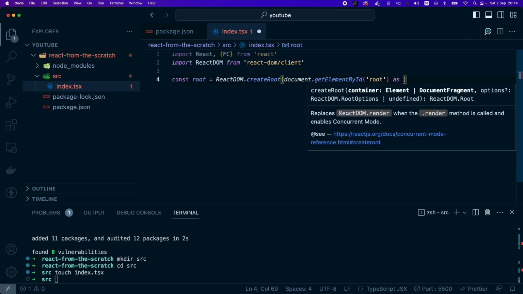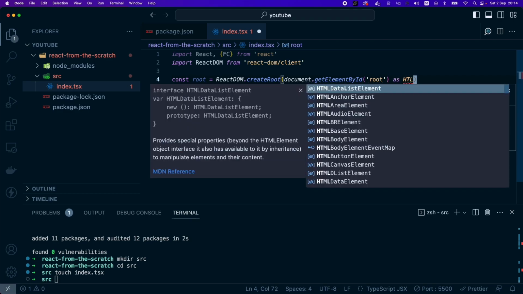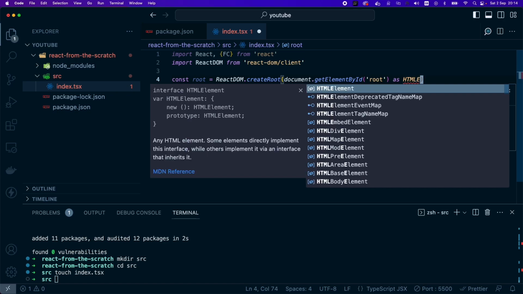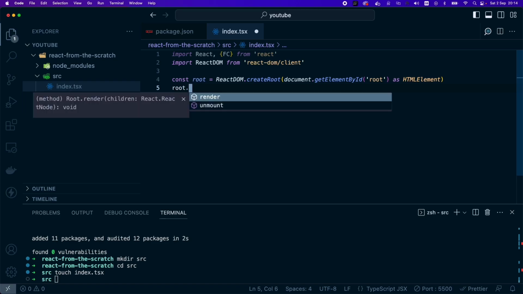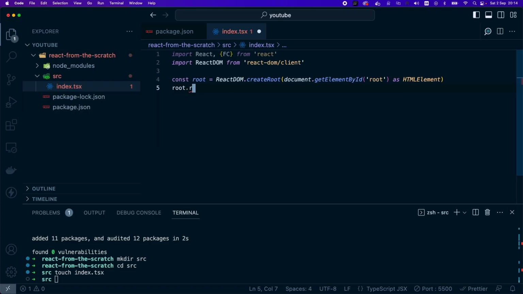And we also need to add a type. And then we're gonna grab that root and we're gonna render it.